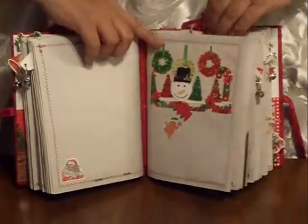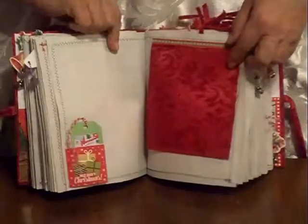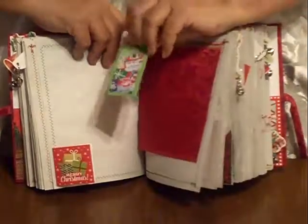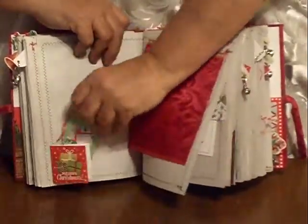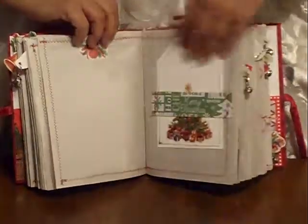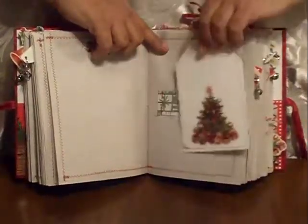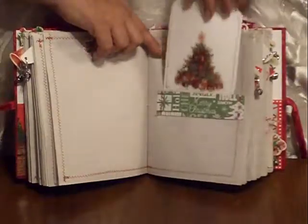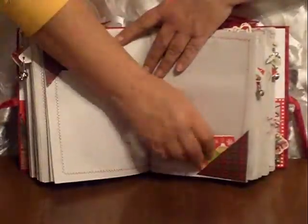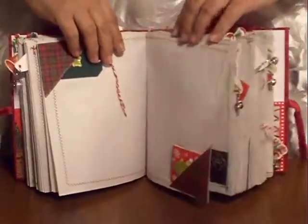Stickers and pictures out of the catalog used for decoration. Another one of those little gift tag pockets and a tag that you can journal on. Another flip, and another flip — so you can hide your secrets in there. Another side-to-side belly band with a tag. Stickers, another doily, another tag in this corner, another one of the little booklets. More corner tucks with tags and another one of those little booklets — this one has ornaments on it and that's the paper inside.